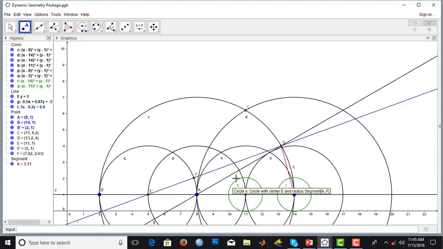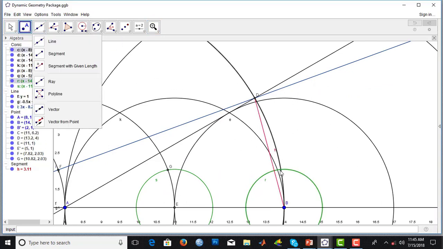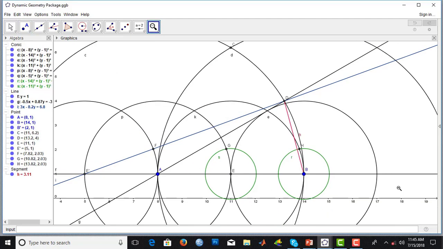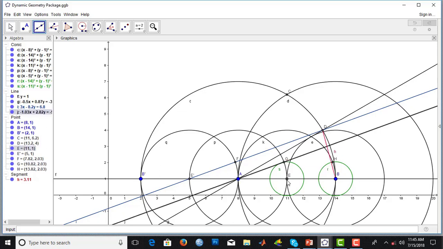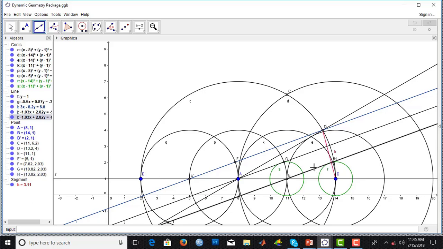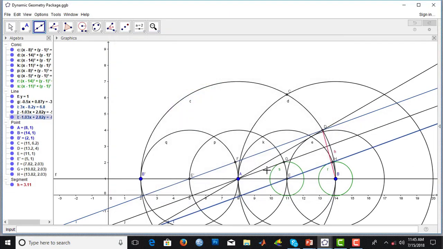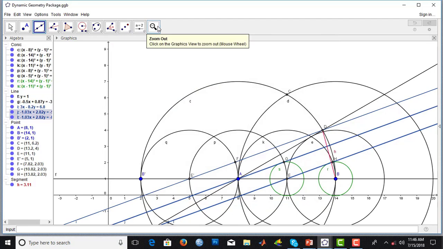I'll use the labeling tool to label this as a point of interest, point G. I can zoom in the figure for accurate labeling of this point of intersection between these two curves or arcs. I pick the tool again and label this. I'll zoom out the figure to come back to my drawing pad for clarity purposes. I will use the straight line tool to draw a straight line through points A and G, and another one through points E and H. As you can see, I said I need these lines to have some common characteristic. They are parallel. They are trisecting the chord BD, and that's why I'm giving them the same color for good view.